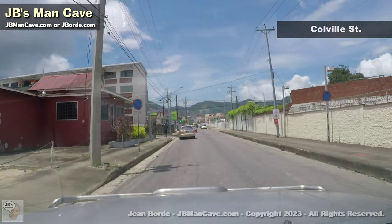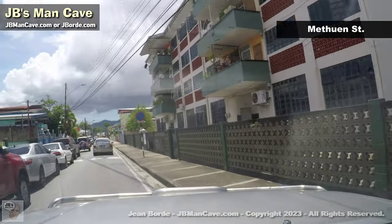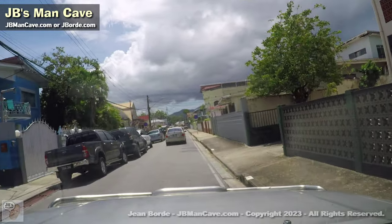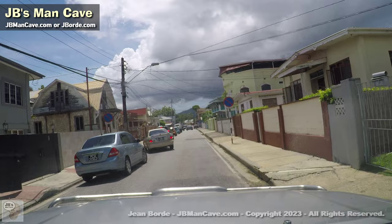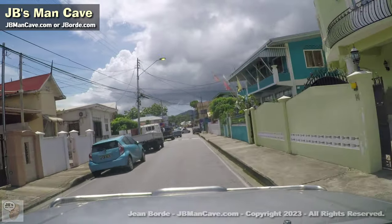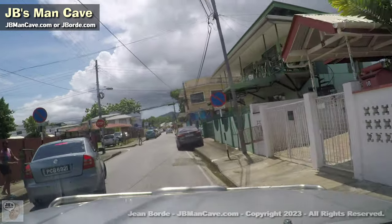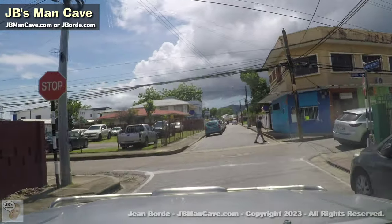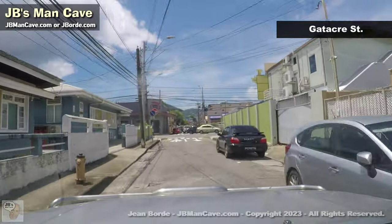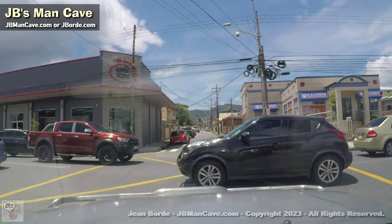They seem to be doing something major here with the sidewalk pavement. If I went straight ahead that would take me back up to where I was, up by the cemetery, up to Cipriani Boulevard. I want to decide which streets here to go down. I won't go straight because that would take me to French Street and I'd have to make the same loop I just did, so I'm going to go up here — this will take me to Tragarete Road.